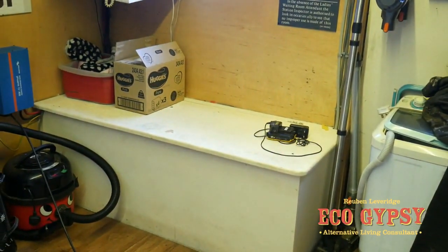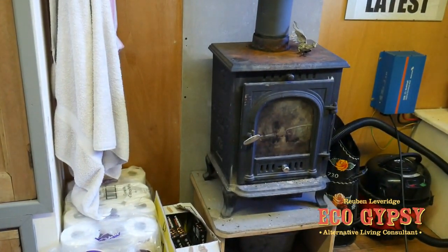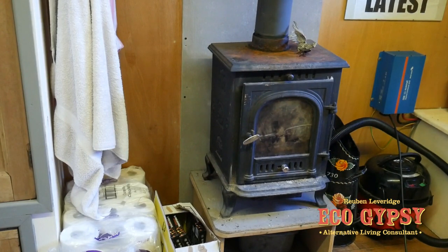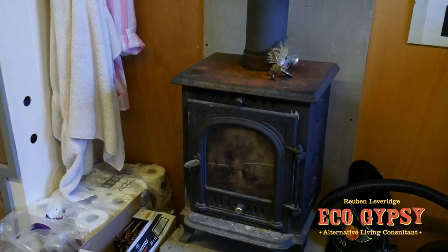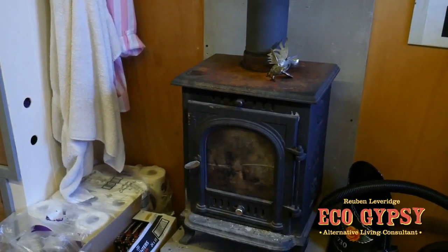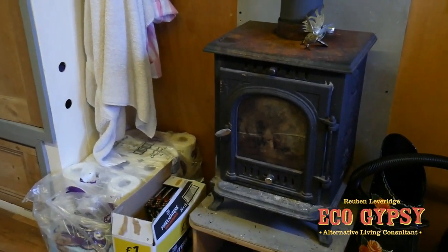In that white box is my batteries and all the power storage, which I'll show you in a minute. That wood burner has been in here since we first came on the site — when we first got here in trailers, we put the shed up, converted it to a bathroom, and this wood burner was a lifesaver. But since I've installed a diesel burner in here as an auxiliary heat source it's become a bit redundant, and it's leaking round the chimney, so I've got to do some external stuff to this building anyway. This is all going to come out because the thing that is coming today is going to supersede it.